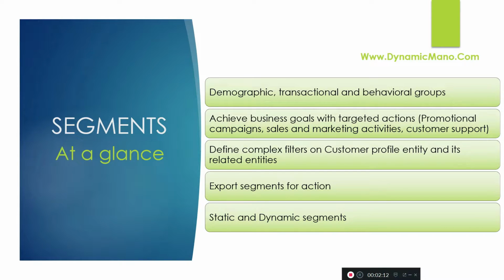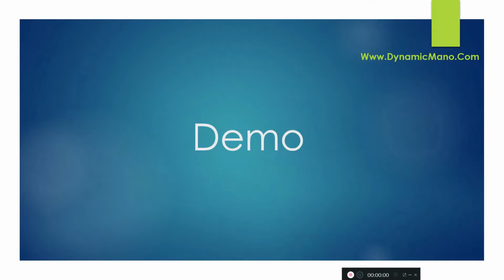Within Dynamics 365 Customer Insights, when you segment your customer data, you will be able to do complex filtering on your customer profile entity and also the graph of its related entities. After you have segments in hand, you can export the segments to take some targeted action, which I specified in point 2. Your segments can be static or dynamic, which could be refreshed frequently. Let's get into a demo now.